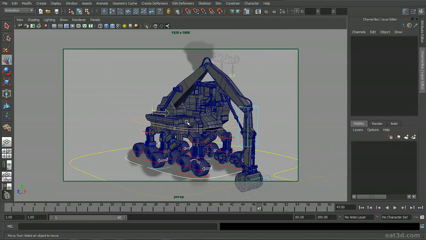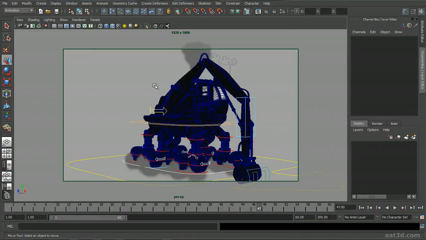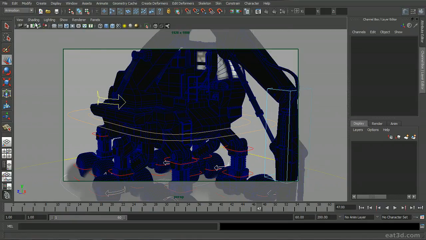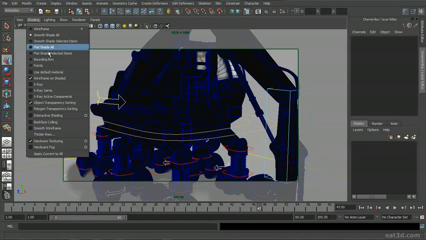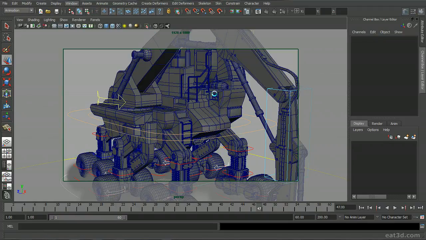As far as the materials are concerned, though, I want to take a look at that. If we were to go ahead and turn off what I have right now as default materials, if I turn that off, you can see everything is really, really dark in here. So, well, why is that? Well, I'm going to go back here and jump into the Hypershade. Let's go ahead and take a look at what I have for the materials themselves.